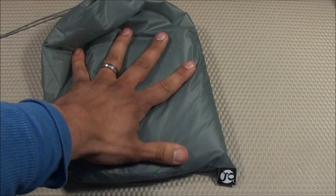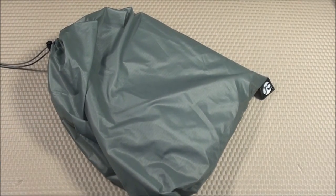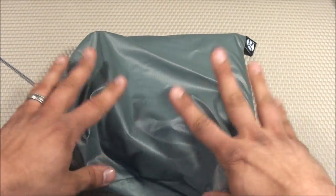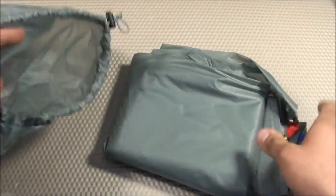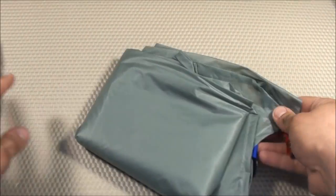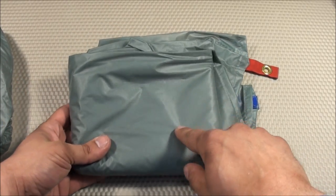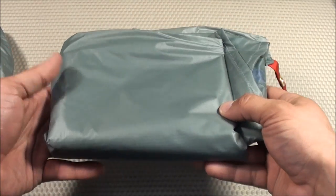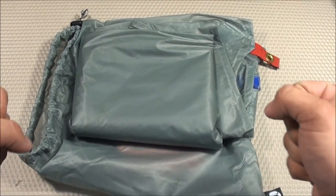For my bug out bag I decided to go with a tarp setup as backup shelter. The tarp I chose is made by Gossamer Gear, called the Sill Twin tarp. It's very lightweight at around 11 ounces and very high quality — not like a paint tarp from a hardware store. It's highly recommended by ultralight backpackers, comes with some string, has nice attachment points for stakes, and I really like the neutral off-green color, which won't stick out.